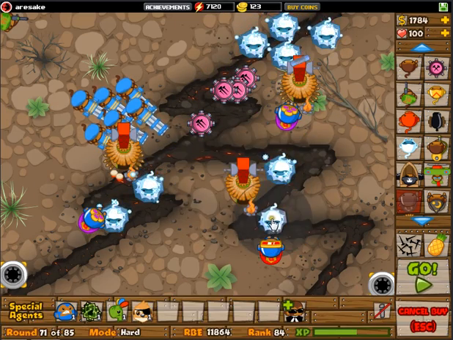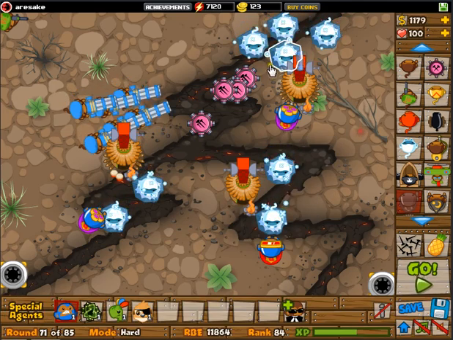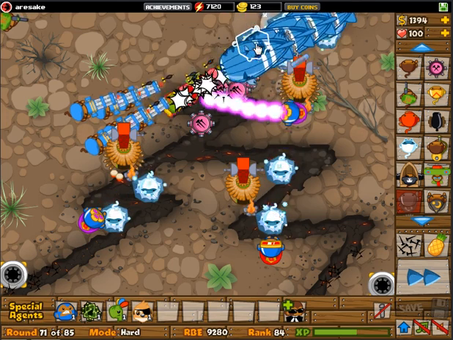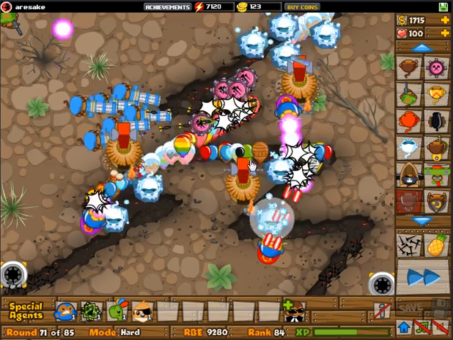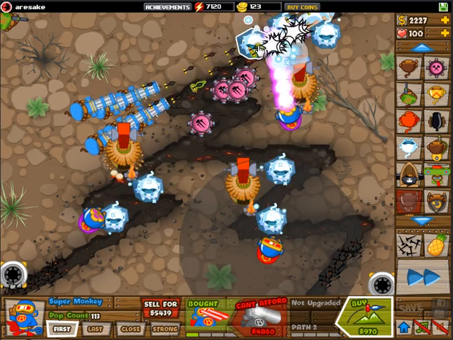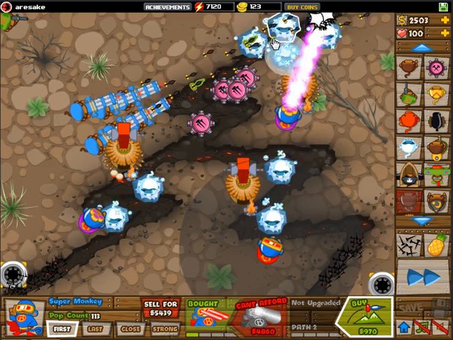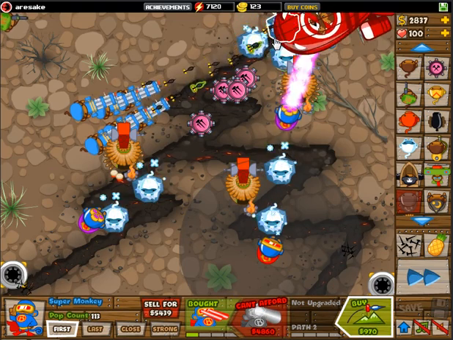Okay, let's get another ice tower. Although I want plasma, of course. Plasma is the only way to go with super monkeys, because it doubles their firing rate. Enough said.